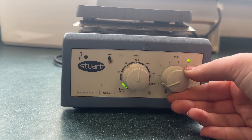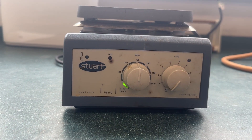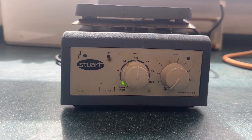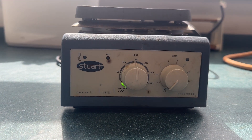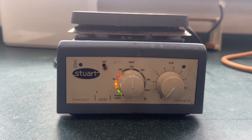This also has the option for stirring. If you place a magnetic stirrer bar in with your solution then you can set this to stir and it will stir whilst it heats. I've sped this part up as these can be quite slow to heat. You can see each of the sections light up as we get to the different temperatures.